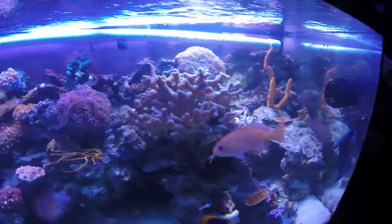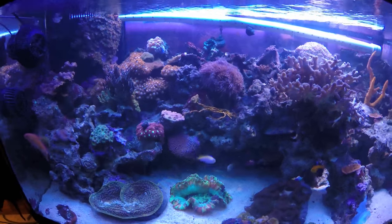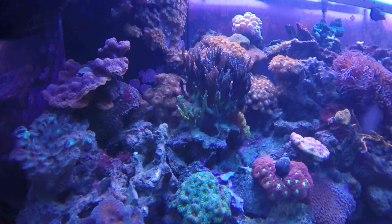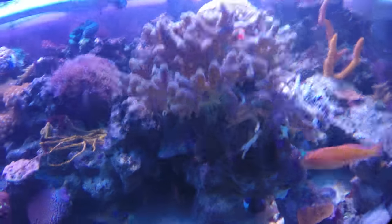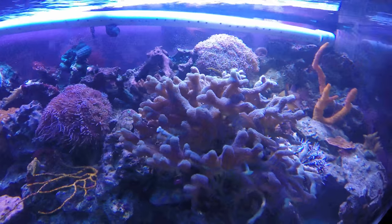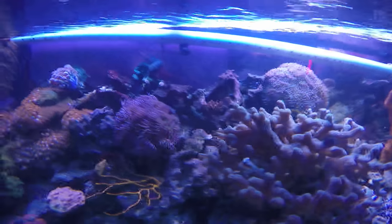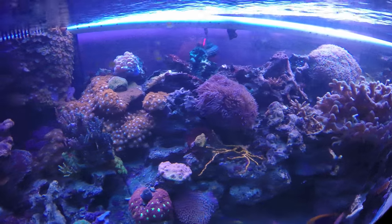I have a 120 gallon coral reef fish tank. I have two angels, two leopard wrasses, two unicorn tangs, four anthias, and a bunch of really nice fish. Recently I've had some issues — as you can see, this acropora directly in front of the camera is partially bleached on the left-hand side. I think that might be due to some star polyps growing on the right-hand side of it. I've also had this bird's nest start to go, unfortunately. I've had issues with my refugium being down and my auto top-off being off, and normal water changes really aren't doing enough.